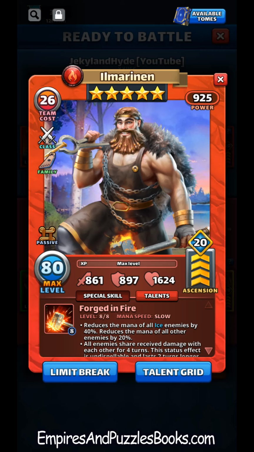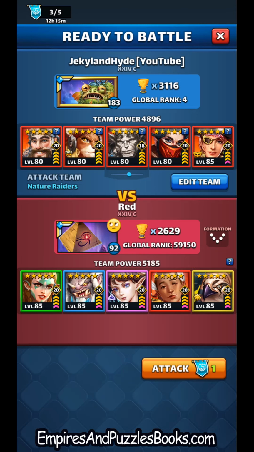Hopefully I'll make a video in the future when we have the next challenge event or one of the towers. Like I said, after these raids here, I'll put in the Mythic Titan hit so you can see how he did against the Mythic Titan. It was a pretty decent hit. All right, we'll do one more here. Let's attack red, see what we can get.